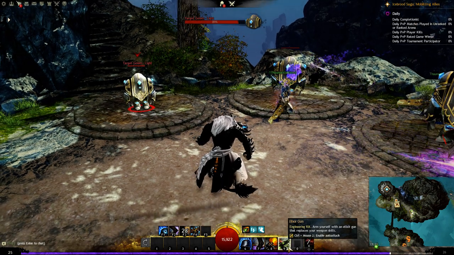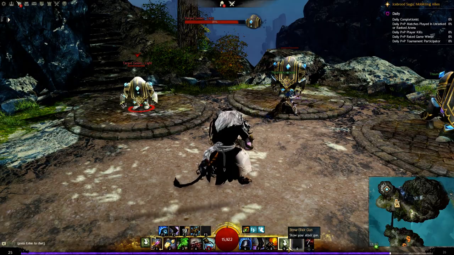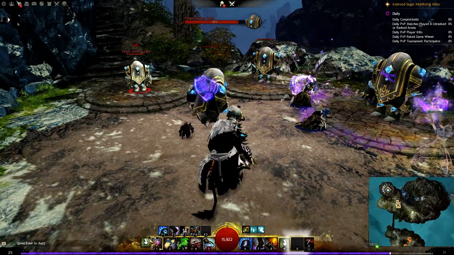So your next utility skill is Elixir Gun. This is another engineering kit. Arm yourself with an Elixir Gun that replaces your weapon skills. So here we go again. Press that. Another whole set of skills. So that's really awesome. Let's try and get through these.